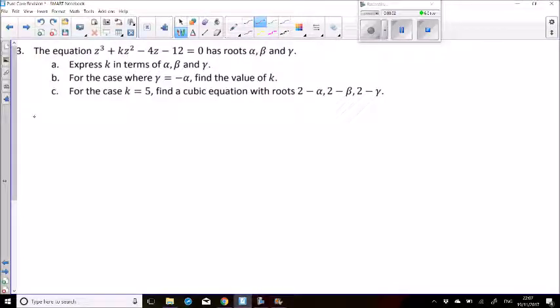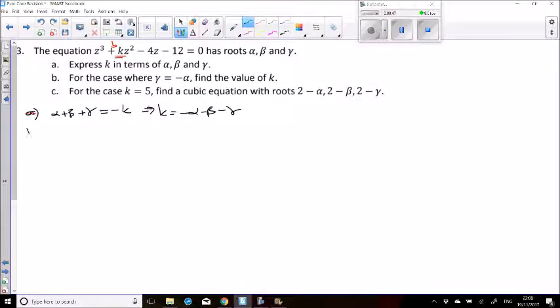Okay, so on this one he's going a bit more algebraic now. So first one we'll have a look. K. So K is here. When we think about our expressions, we think of K as being B. It's the coefficient of z squared. So what we know about that is that alpha plus beta plus gamma must equal minus b over a, and a equals 1, so it must equal minus k. So k is negative alpha, take away beta, take away gamma.